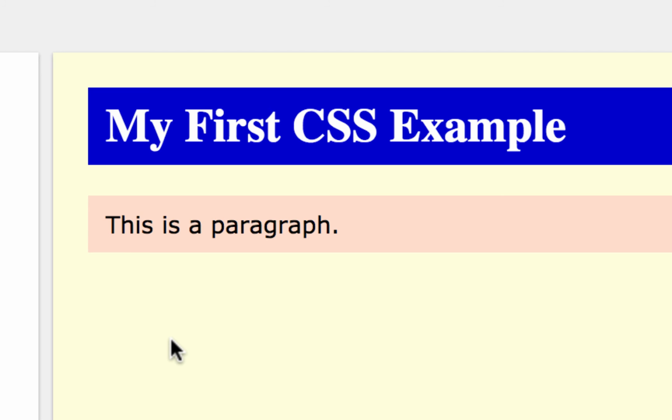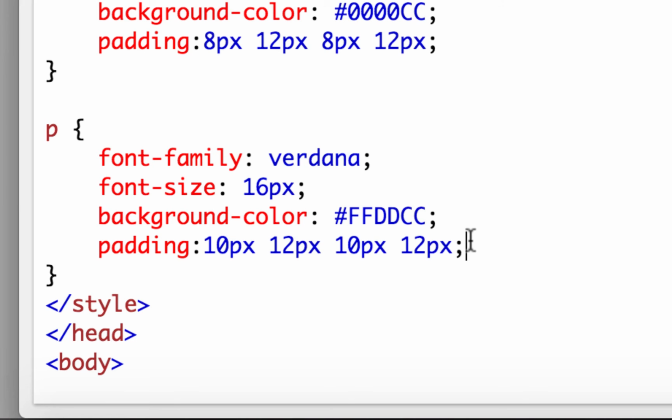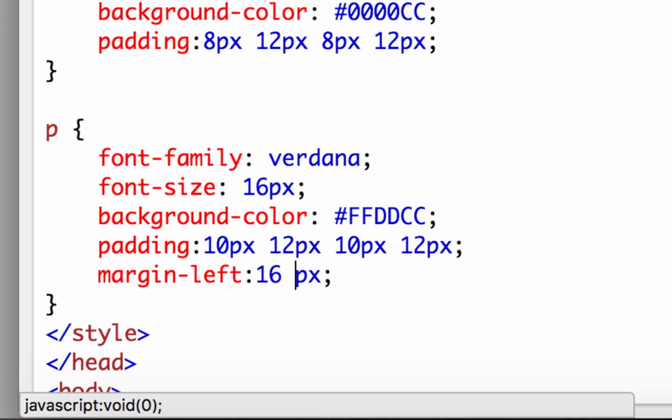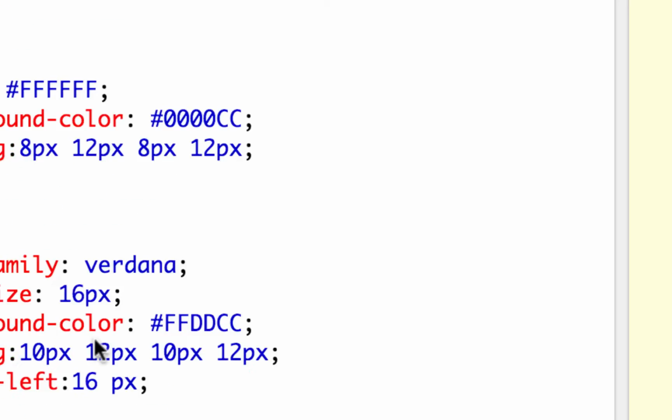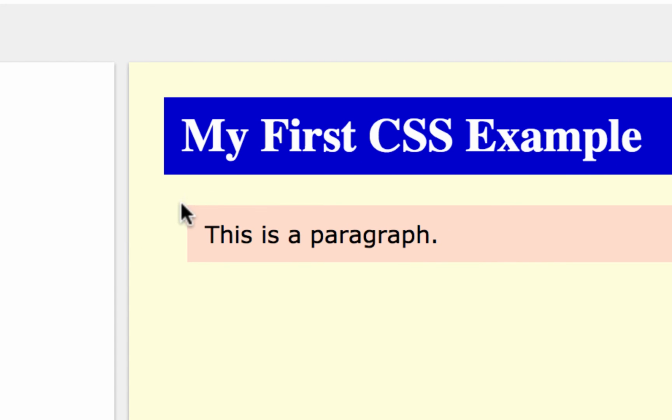And what we'll do next is we'll just try working with margin a little bit. So I'm going to hit return, and we'll put a margin. And this time we'll just do a margin left. We can do this if we're just using it one time. We'll do margin left, and let's just make it like 16 pixels. And I'll put a semicolon. And again, you can put a space here or not. You cannot put a space between 16 and px. If I did that, it doesn't do anything. Now if I take away the space, I run it, now it puts a little space here.